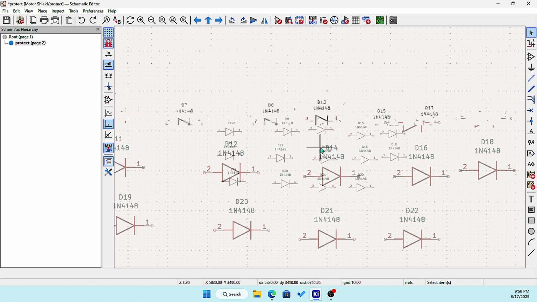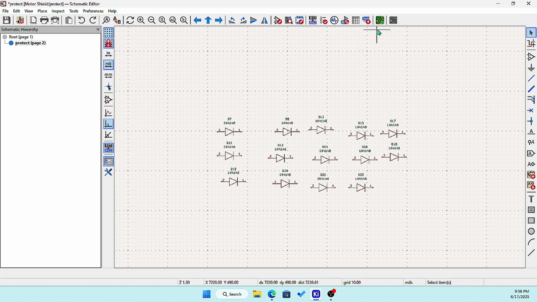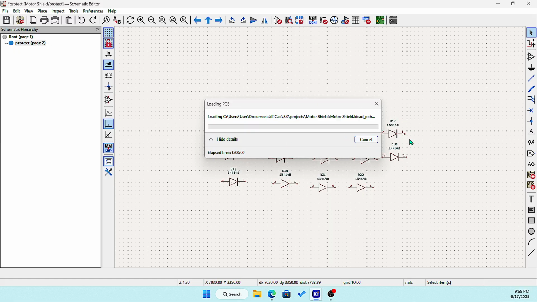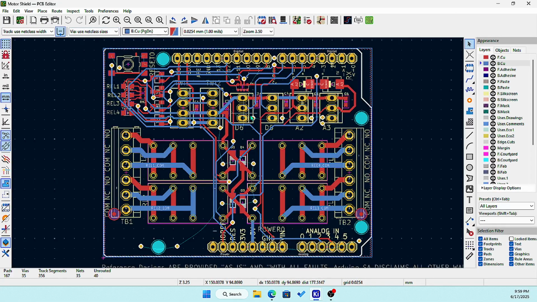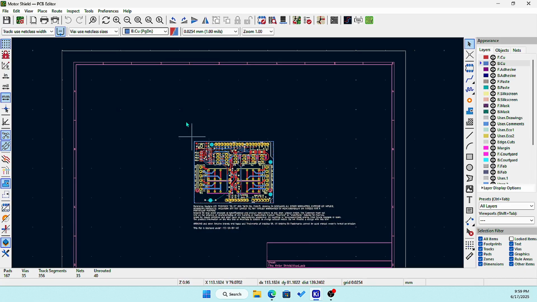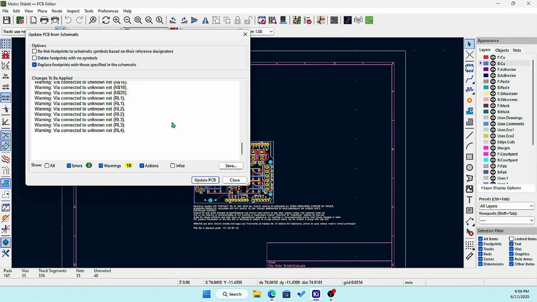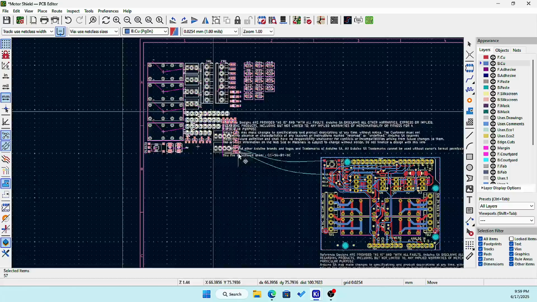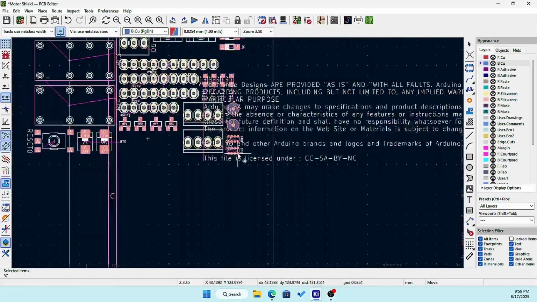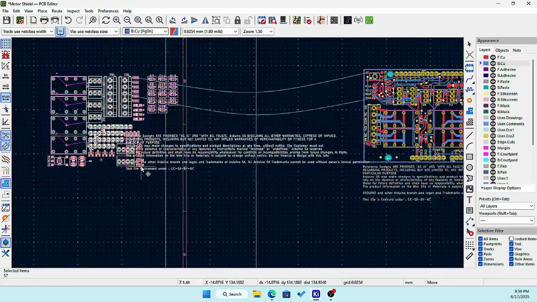Okay. What I'm going to do now is bring those dials in. I just want to show how it's going to bring them. So Tools, Update PCB from Schematic. Yes, I know there's no errors, but it should bring all those dials. See dial, all okay, so it's bringing them.